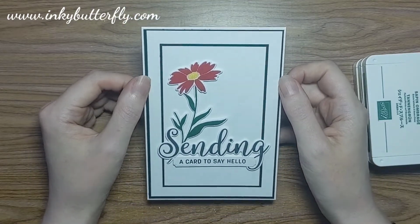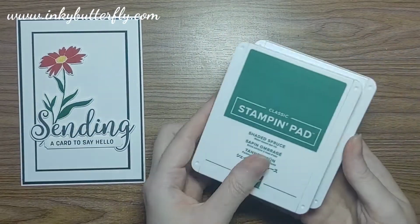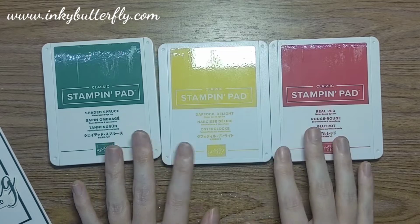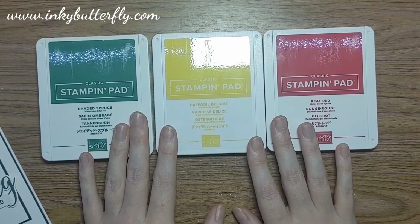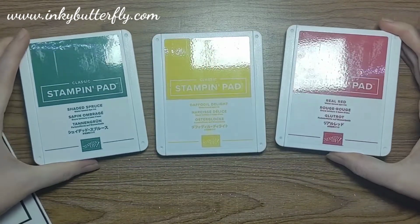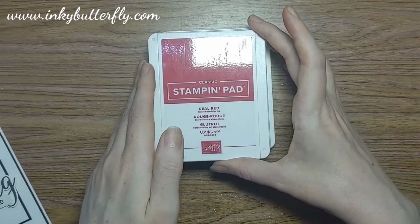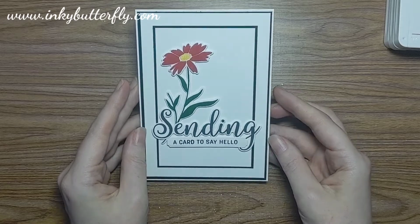The rest of it is inspired by the creative colour challenges run by Vicky Lou Designs. The colour combo that we've got this week is Shaded Spruce, Daffodil Delight and Real Red. You're kind of instantly drawn to Christmas when you've got red and green together, but I decided to go with Sending Smiles and do something really super simple. This isn't going to take very long to do. It's a really nice, simple card.